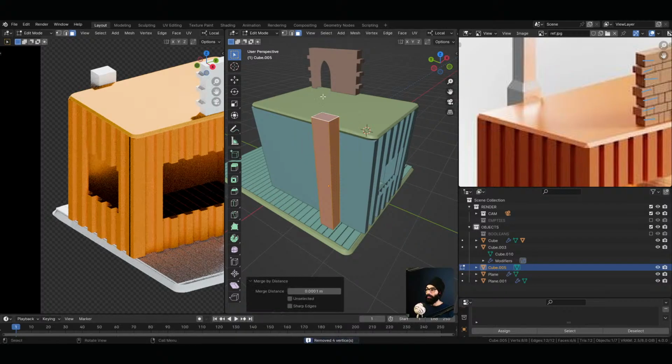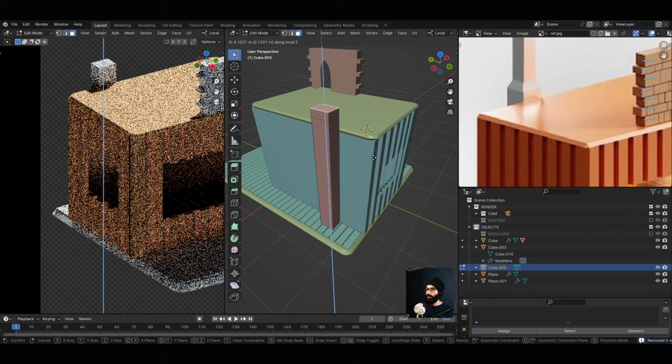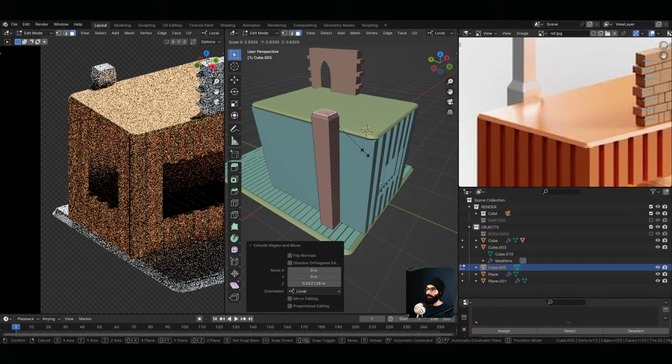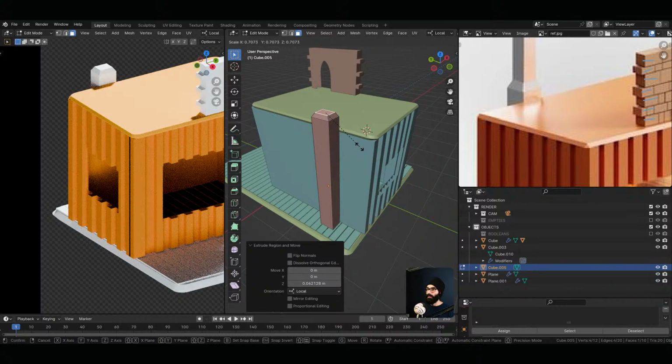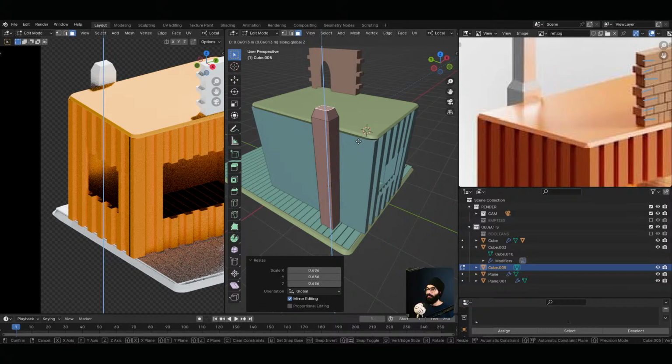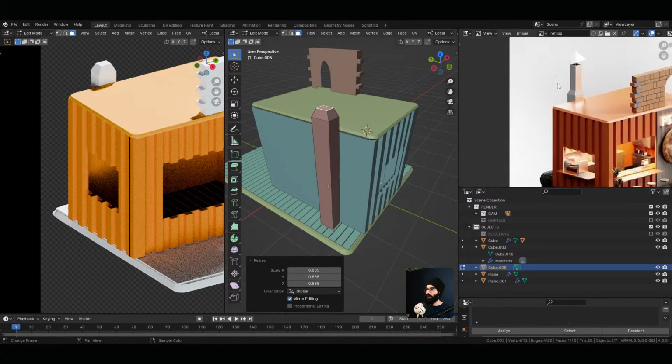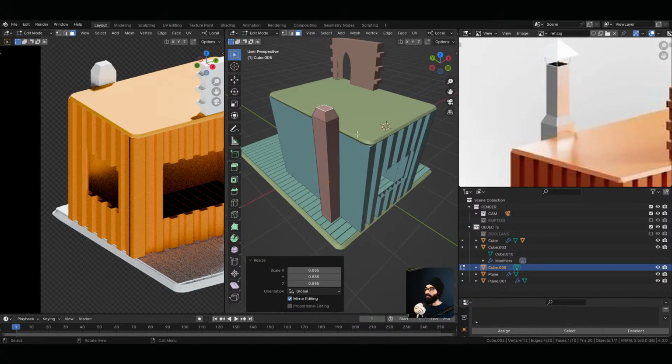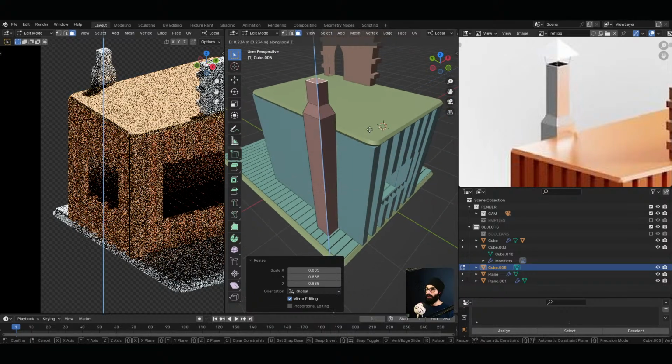Yeah, 4 more. E twice, bring this up, not so much, a little bit, and then scale this down. I'm going to say GZ, bring this up and scale it a little more, and then post that we just do an AZ twice.